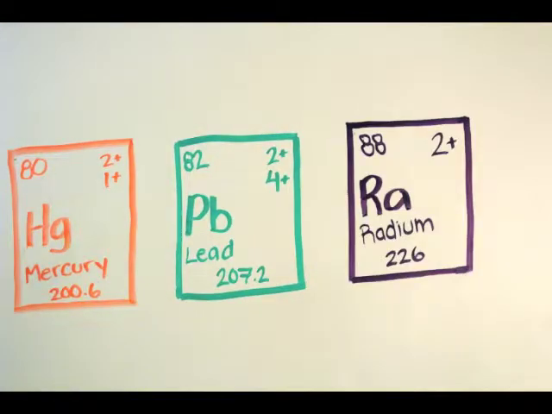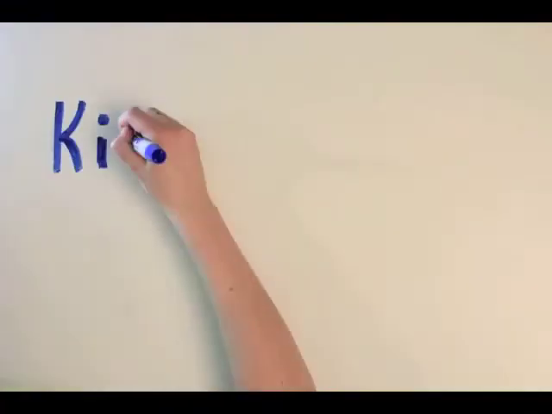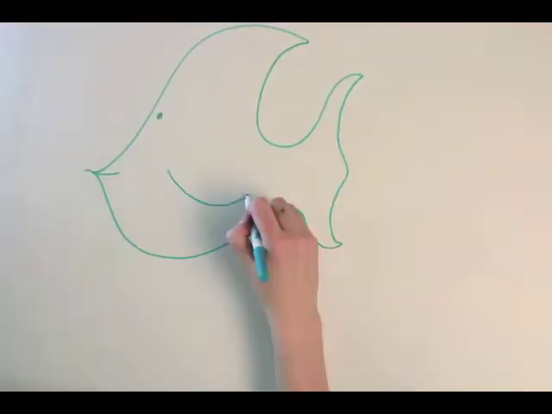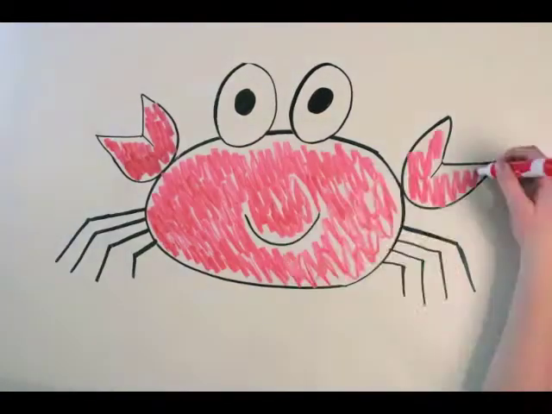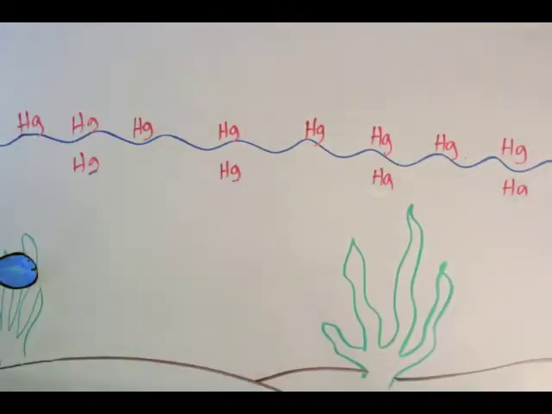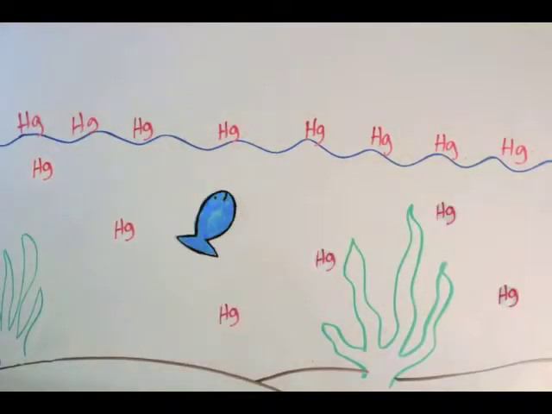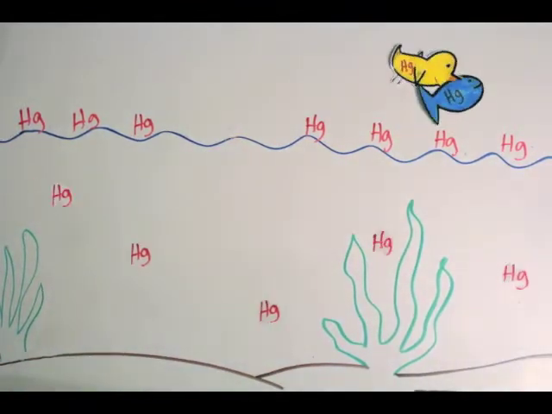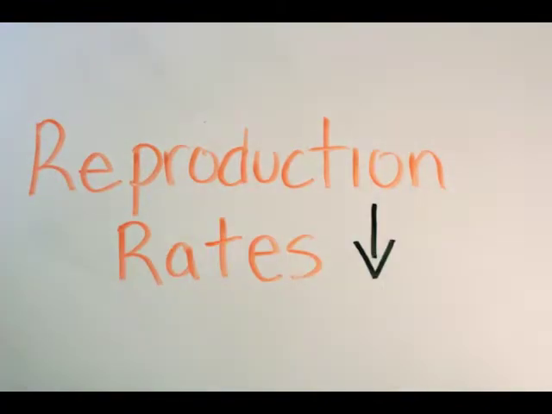Lead, mercury, and radium are used in the fracking fluid. The kidneys, heart, brain, and lungs can all be seriously harmed if exposed to high levels of mercury. Humans are most often exposed to mercury through fish and shellfish because the mercury settles in water. The contaminated fish also affect birds, creating a domino effect. The birds' predators are then poisoned, reducing reproduction rates due to mercury contamination.